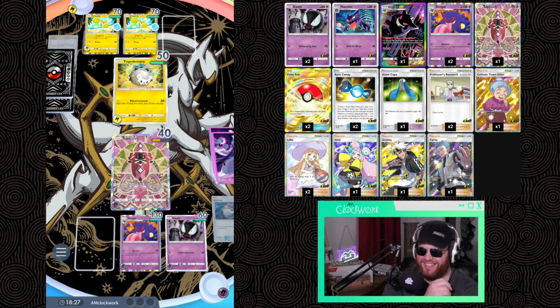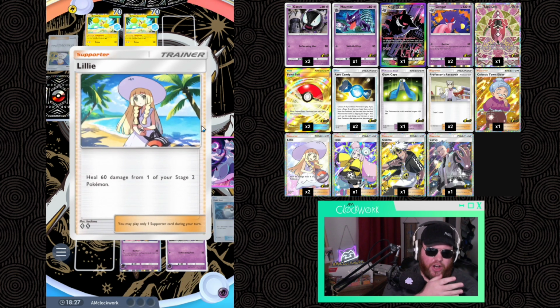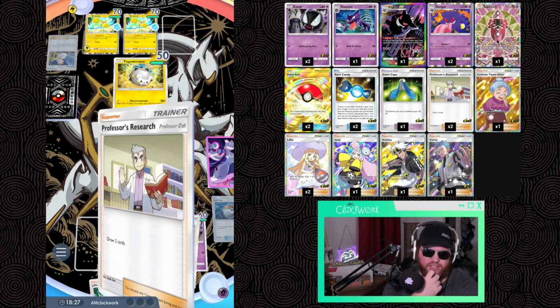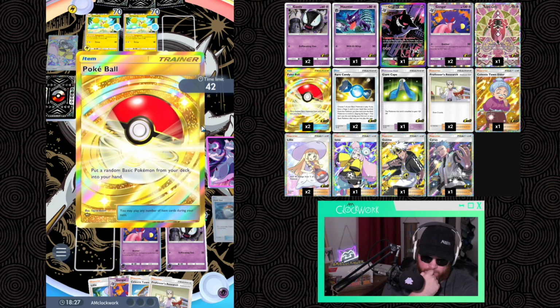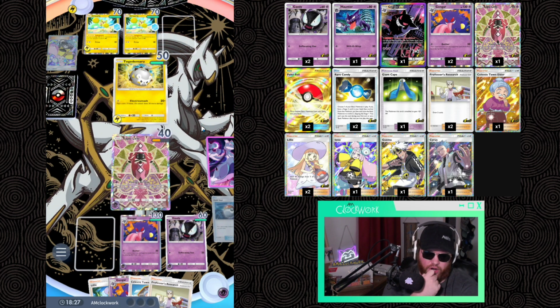Okay, I'm glad we got the Gengar out there. A rare candy into our other Gengar would be crazy. Okay, we didn't get it, but we could off the research. And we have Lily, too, which is great.